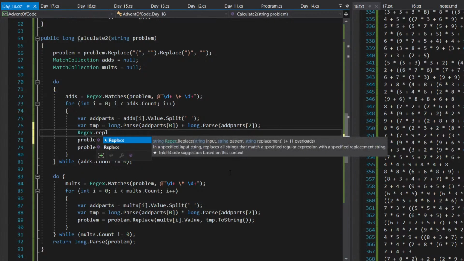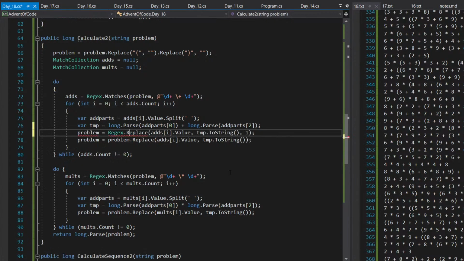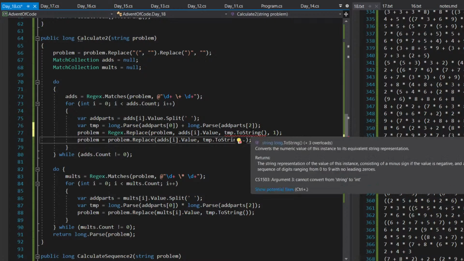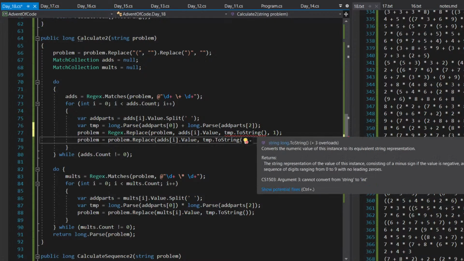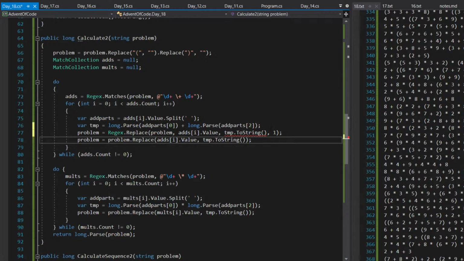How does replace work? Input, pattern, replacement. Jeez. How about now? Okay.